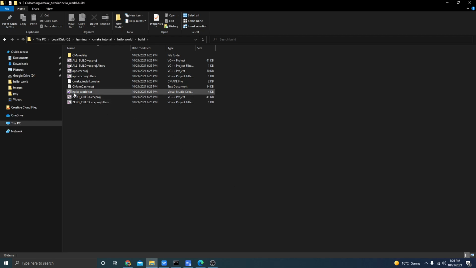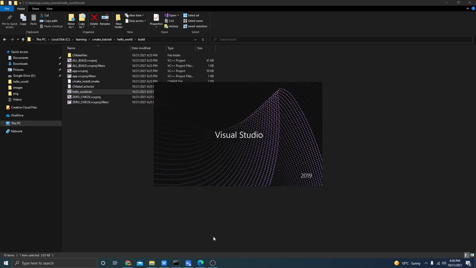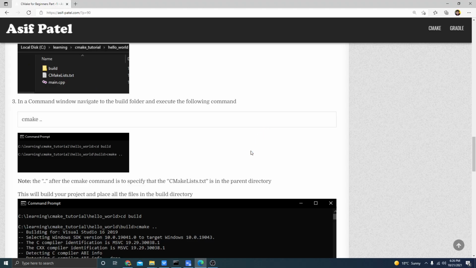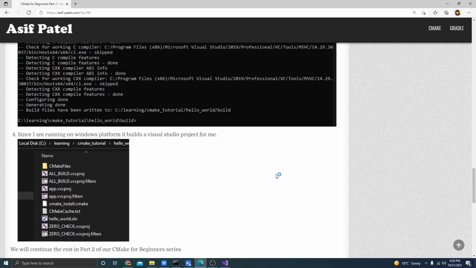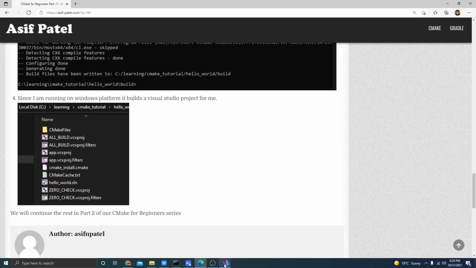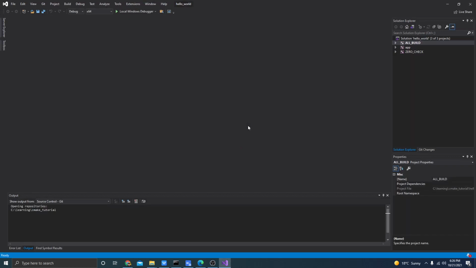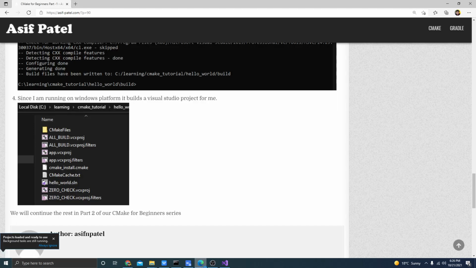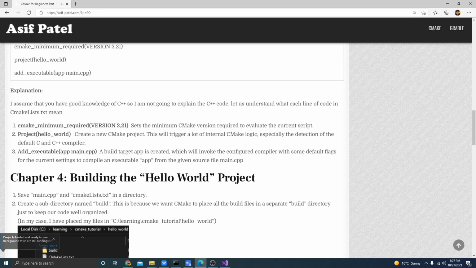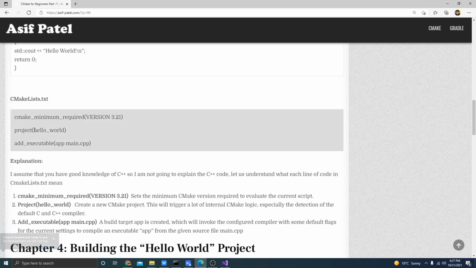It has a solution called Hello World. Let me run this. Okay, let's open and see if our Visual Studio has opened. Okay, as specified, you can see in our code, we had specified the project name as Hello World.